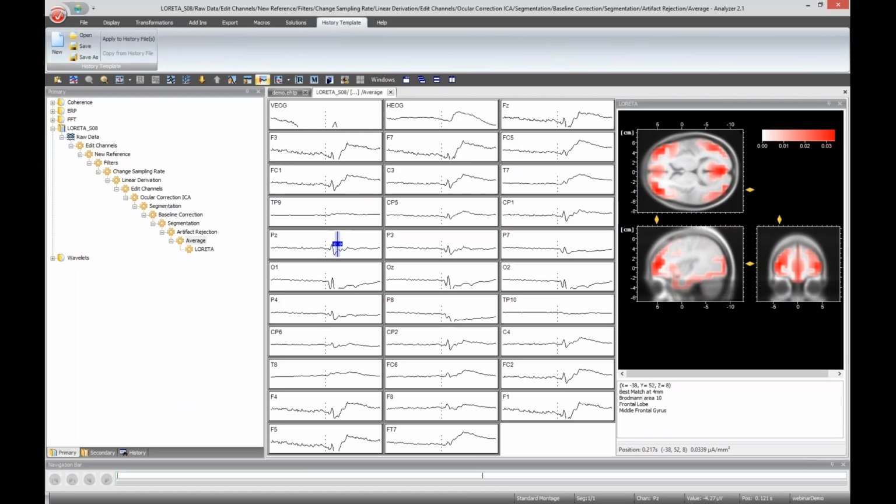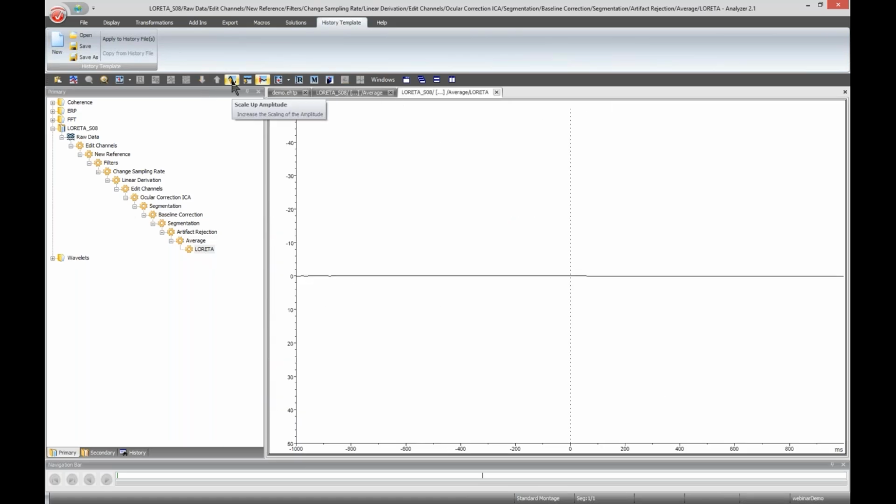Knowing where to look, or based on your hypothesis, the LORETA transformation allows me to estimate the source signal at this location. This is done here in the LORETA step. This one I need to scale up a little bit.